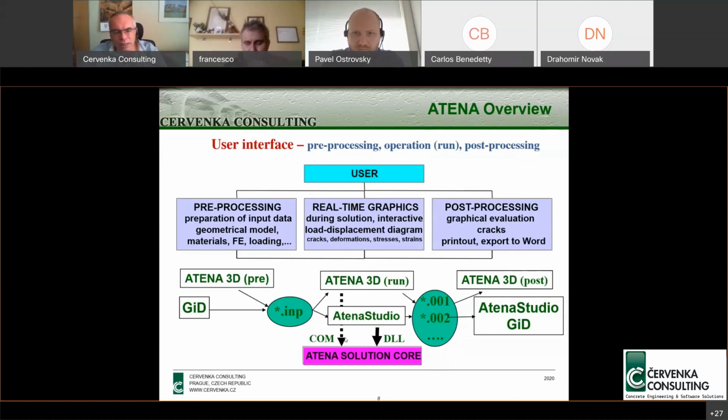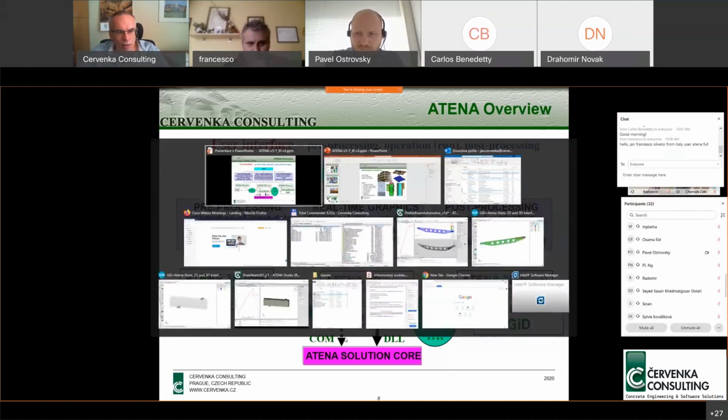And then you go to the next step, which is running the analysis. As you know, in ATENA, the unique feature is that during the analysis, you can see what is going on. Those of you who are new, I will just show a typical screen that you see when the ATENA analysis is running. So this is what you typically see.